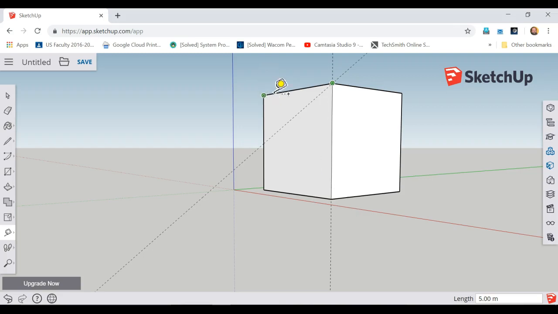Which is what I expected. All right, so, well, what if I take the diagonal? Well, the diagonal is telling me it's 7.07 meters. Let's try that again. Along the diagonal, 7.07 meters. Now, why is that? That's actually 5 square root of 2, so do a little geometry there. So let's take that measurement. If you actually click and hold the tape roll over one of the faces, it tells you the area of that face, that's 25 square meters, right? Which should make sense.